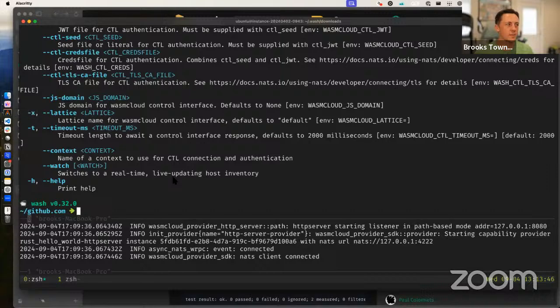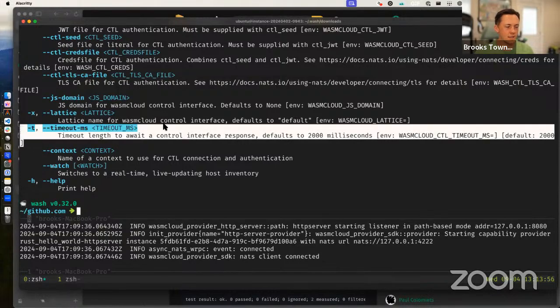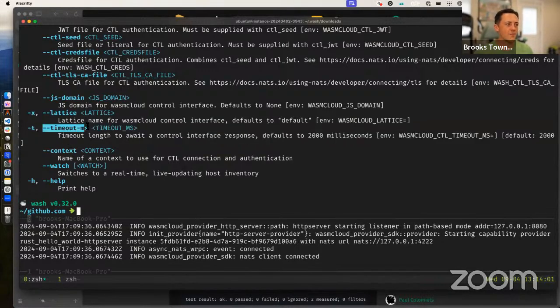And if you look at all of our command line flags, at the very least since 1.0, I believe we've done it in as many places as we could, but we tried to at least note that when you supply a flag like timeout, you actually supply timeout in milliseconds. That is what we're using. So I think that we could do a lot of these as backwards compatible changes, because you could just supply timeout and that is a human time. That definitely feels really nice, especially with Wash.